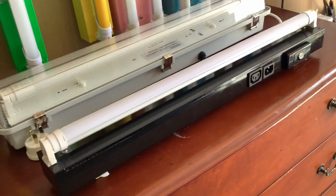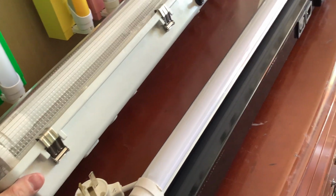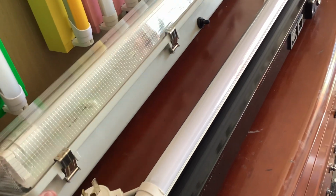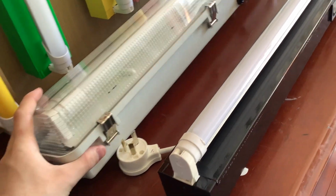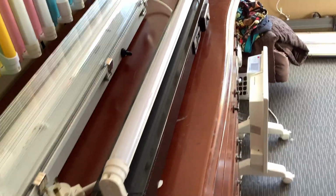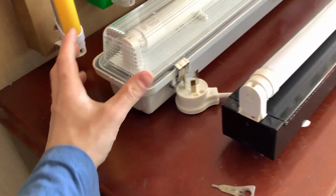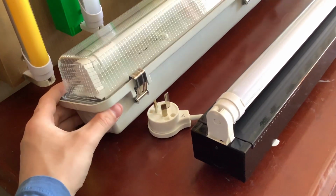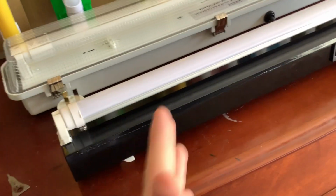Okay, the construction of the battens. This one here is all metal. The chassis is all made of metal. This one here, the chassis is made of polypropylene, I believe, or some sort of plastic. It's pretty hard plastic, but I'm pretty sure it's polypropylene or polymer. It's even got a diffuser, which I think is acrylic. This is a bare batten. These standard battens you can get in bare, diffused, or wire guard, but this is just a bare batten. This one here is diffused only. They're both the same length, 60 centimeter, but you can get them in different lengths.